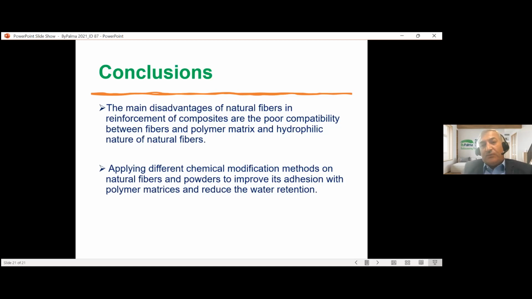Therefore, we are searching for other methods. Currently we also have students comparing different methods, for example just hand mixing with the fibers and going directly to the hot press, or extrusion. What will be the difference? Is there a big difference? Have we really damaged the fibers, and do we not benefit a lot from them or not?